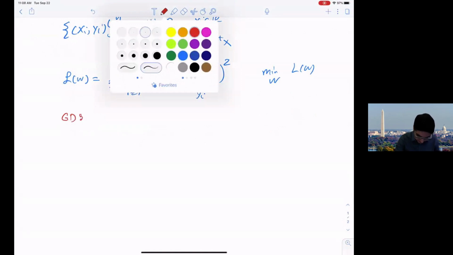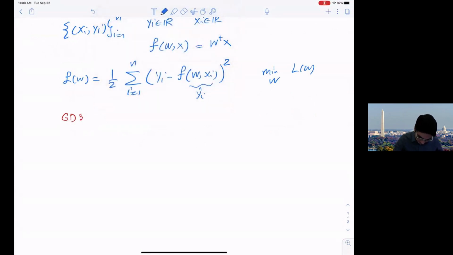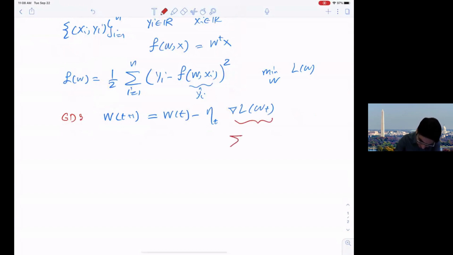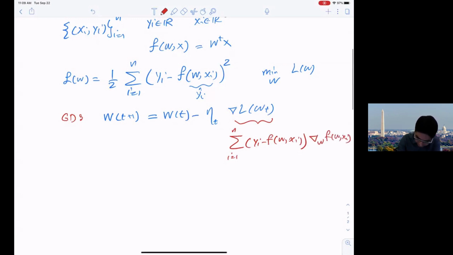And I'll just write one update at iteration t that we use. I'm going to show my weights at iteration t plus 1 with w_{t+1}. It is going to be equal to w_t minus a learning rate, which can actually depend on the iteration, times the gradient of my loss function evaluated at w_t. Right? So what is this gradient? This gradient is nothing but the gradient of this quadratic function. So we have yi minus f_w(xi) times the gradient of f_w(xi) with respect to w evaluated at w_t.